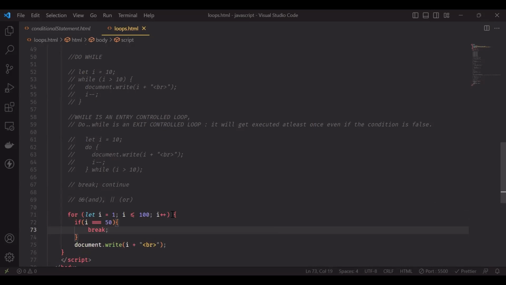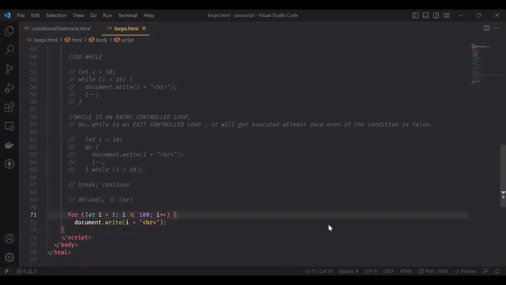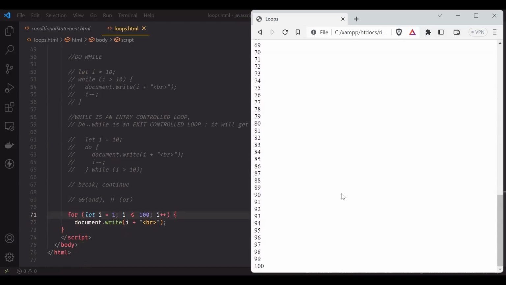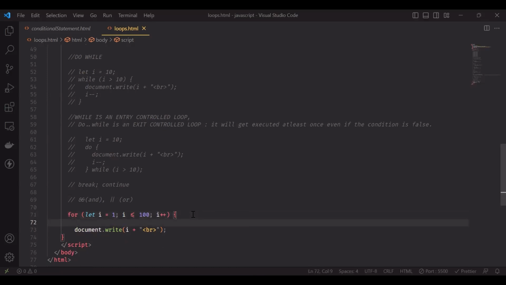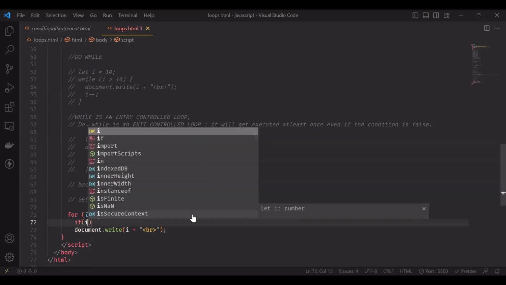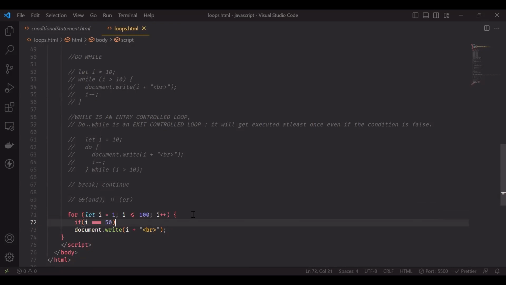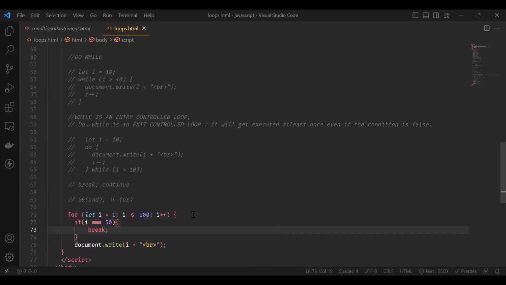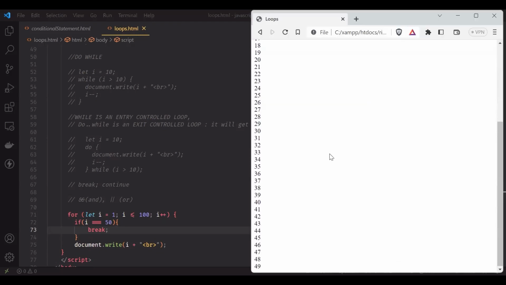Okay, let me show you how it was previously, so that you may get a sense of things. Previously, it was printing something like this. What you can see on the screen is numbers from 1 to 100, right? However, if I do this and then I go back to my browser and hit refresh, what is the difference that you see now?